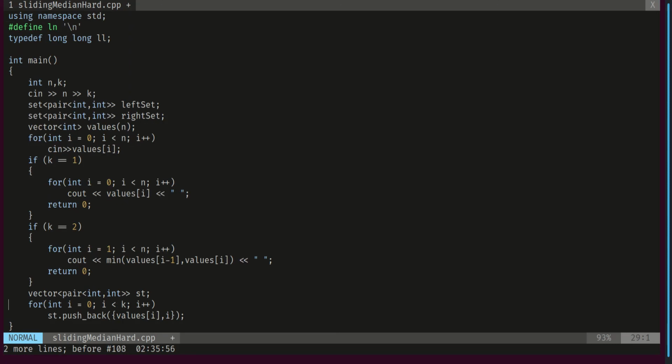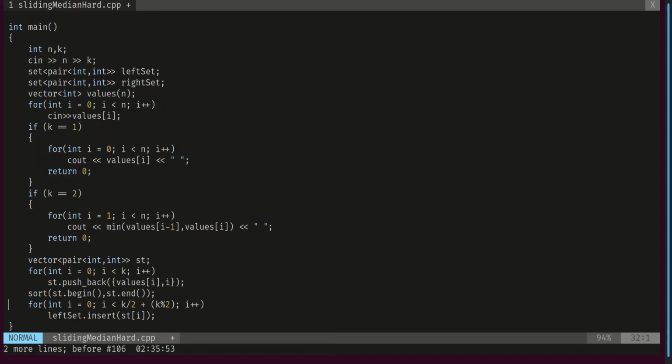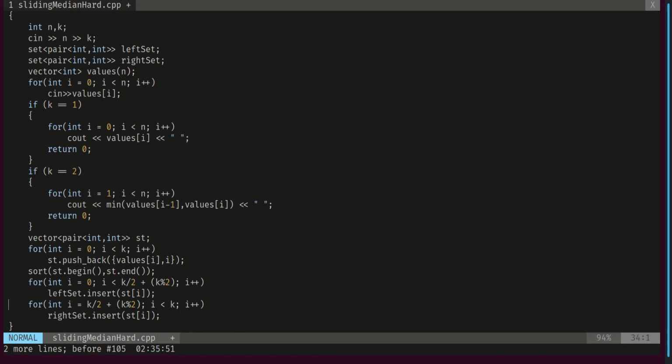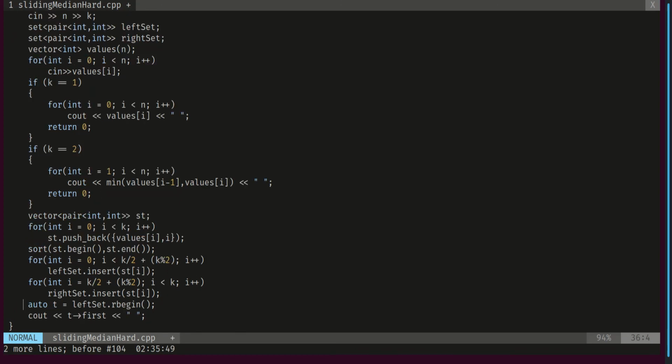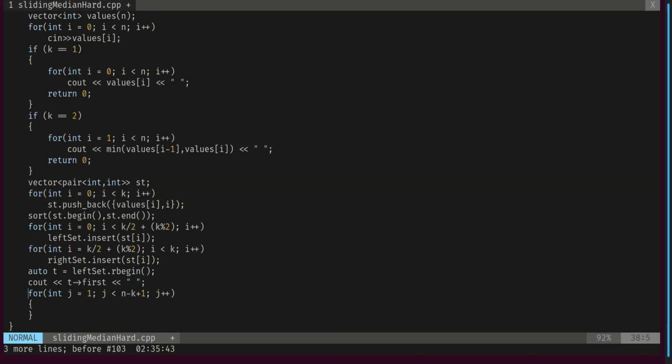So we'll push the first k elements into our vector of pairs, and then we'll sort them, and we'll insert k over 2 plus k mod 2, like the first half up to the median included, into the left set, and we'll insert the rest into the right set. And I will query the reverse begin and just print that. So that would be the median of my first window.